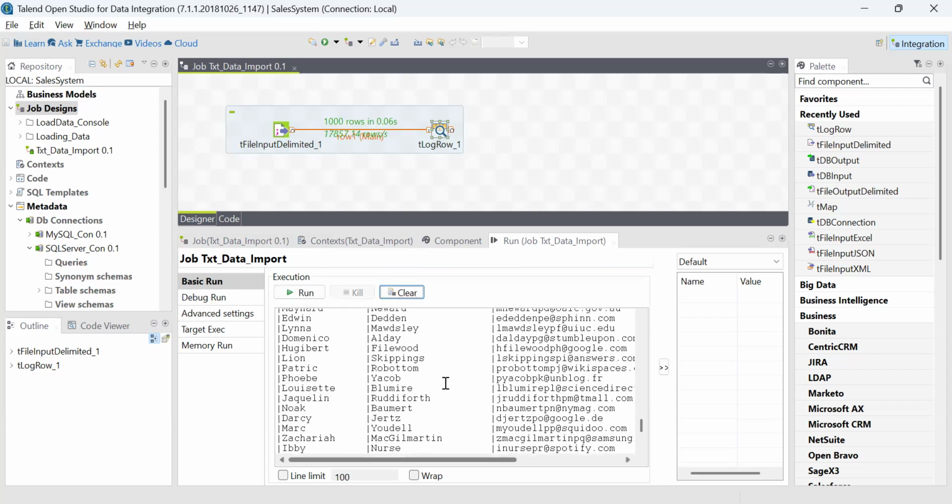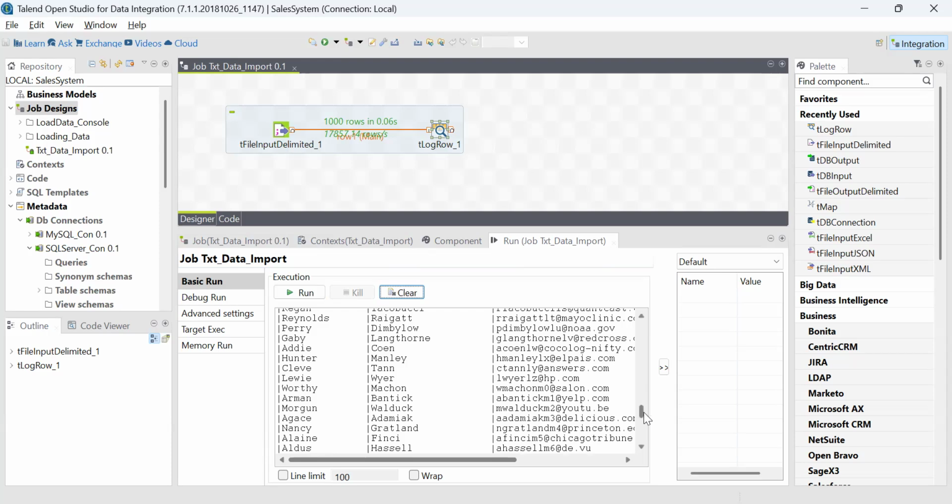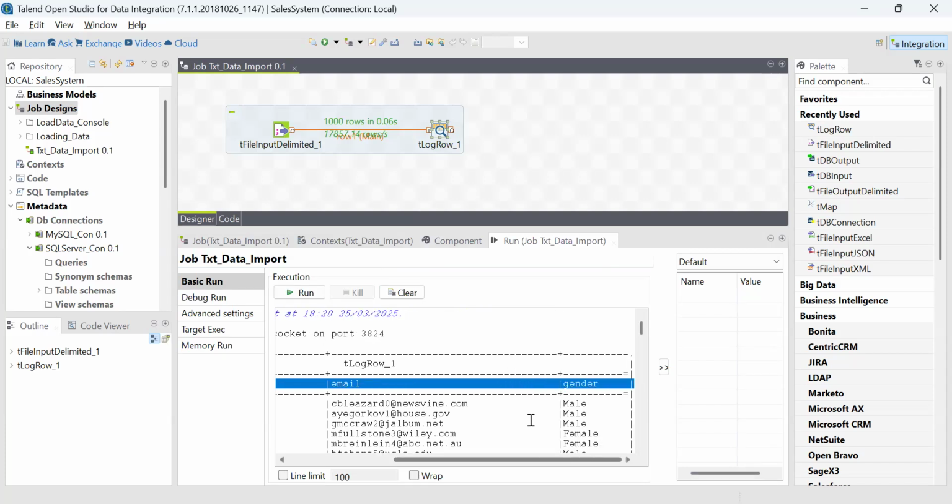Now you can see my data is getting printed in the console in a tabular format, with first name, last name, email, and gender. Right? Now 50 or 70 percent of the task is done, where the data is printed in the console in the correct format. My next goal is to move this data into SQL Server.